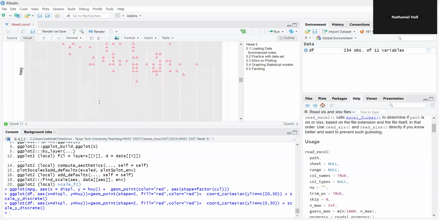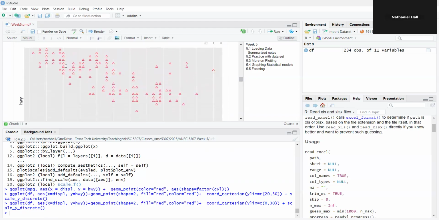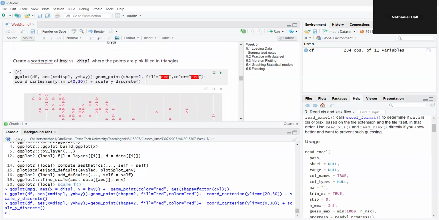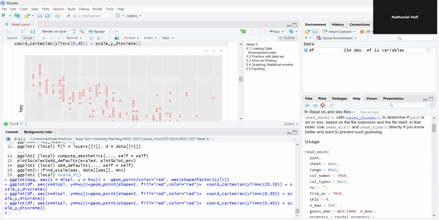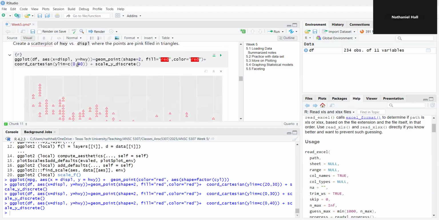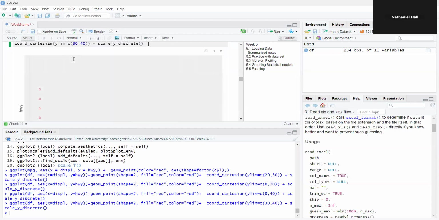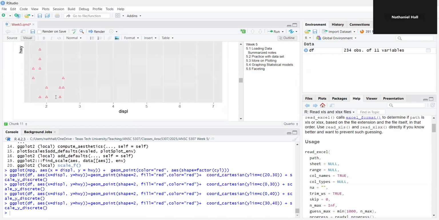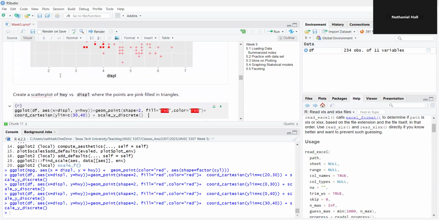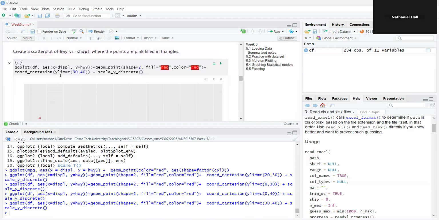It doesn't delete any of the data, but what it does is it only makes my y-axis a specific range that I'm interested in. So say, for example, I wanted to look at the relationship between things that are in the 30 to 40 mile per gallon range as a particular category, and I want you to just show me that. Then it will just specify this is my 30 to 40 mile per gallon range. So you can kind of zoom in, zoom out is what coord_cartesian will do.